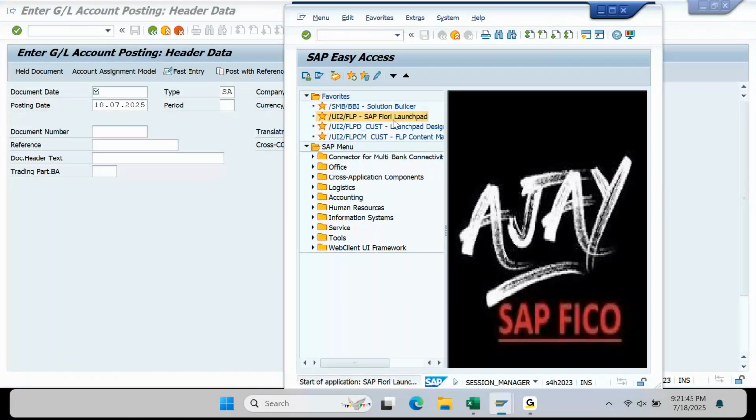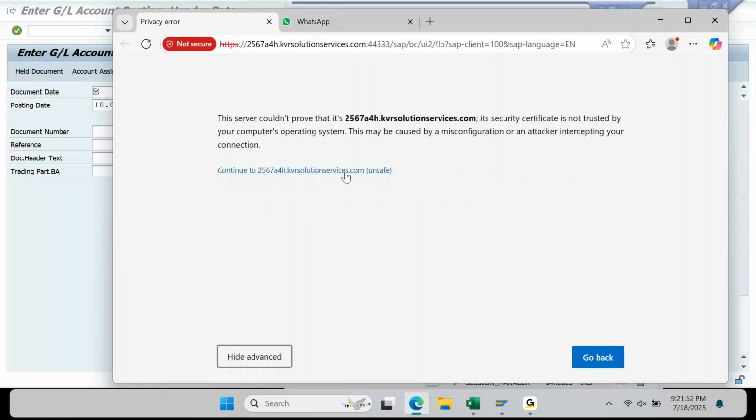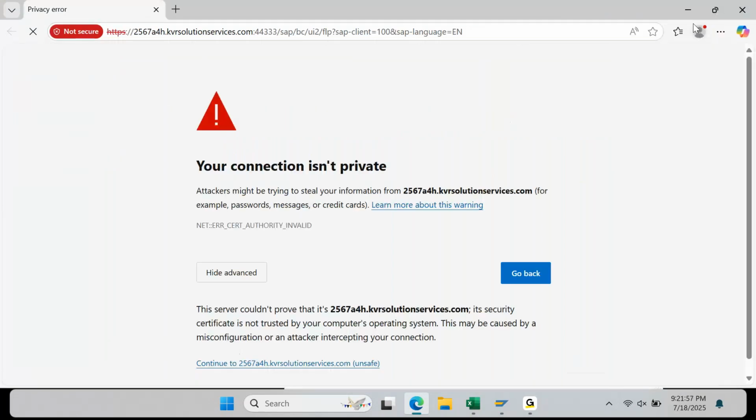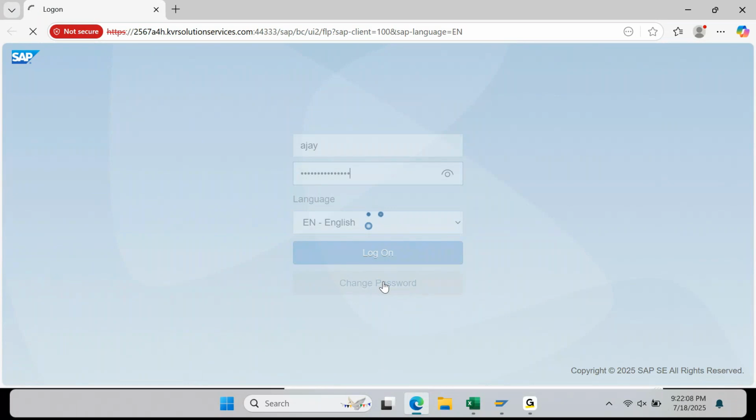Similarly, you will also have one more screen called the Fiori screen. Let's log into Fiori.